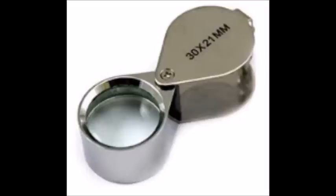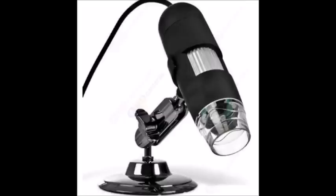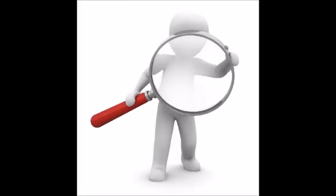I also, myself, use a USB coin microscope. So if I do find something with my loupe that I want to look closer, then I put it underneath the microscope. But I do have friends, such as Christopher Rhodes, who's a coin collector, who uses dual USB coin microscopes, and he has them just set in standard position. So all that he does is put the coins under it, just looks right on the screen with it nice and big and blown up, and he can see exactly what he's looking for. So everybody has their own way of using their magnification to search. It's a matter of you finding your system that works best for you.